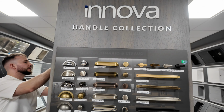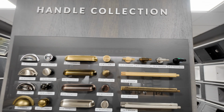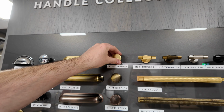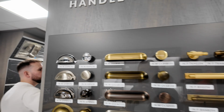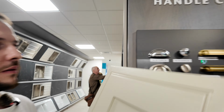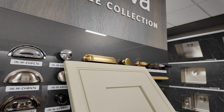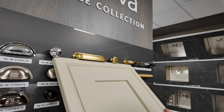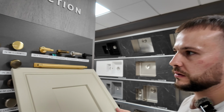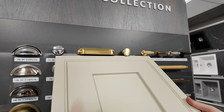Do we want to go as brushed as that was, or do we want to go gold? I actually... Yeah. That's nice. That is nice. It's a shame you can't take them off to be able to look at them. Let's have a look. Yeah, that's nice, isn't it? I prefer that. I think that looks a bit too... Oh, I don't know, let's go and have a... That's too gold, but that is a brushed gold. And I prefer that.